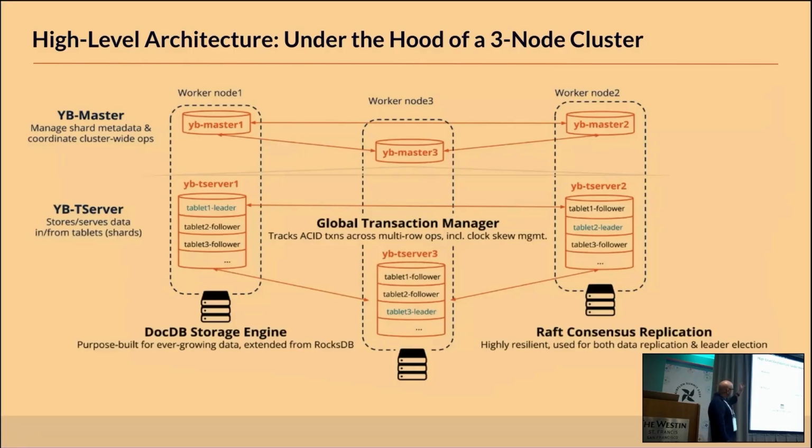At a very high level, when you install this software, you will notice that on each node there are two processes running. Actually, the master will run based on the number of replication factor you have. In this case, I have a replication factor of 3, so it will run 3 processes across these multiple nodes, where each node can sit in a different region or AZ. Then you have this critical piece, the YB-TServer, as I call it, which is responsible for all the transaction storage, sharding, and all that good stuff.